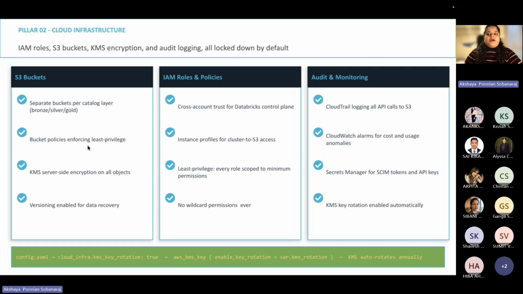And what best practice do we follow? Bucket policies must be enforced with least privilege. So access should be with least privilege, in the sense that you don't provide full access, only the access that's required. To start with, we give the basic access, just read, you can just view, but nothing else.